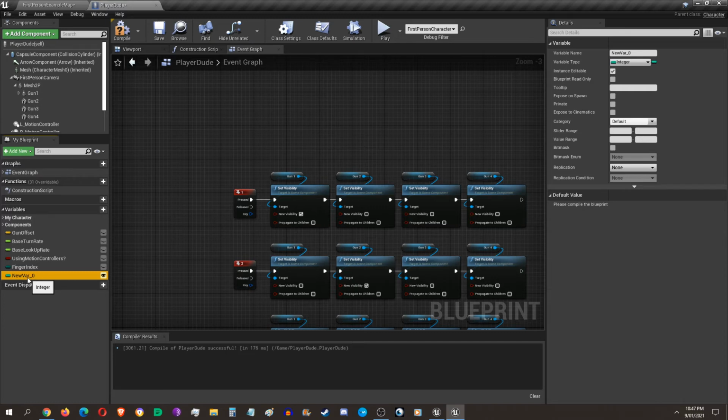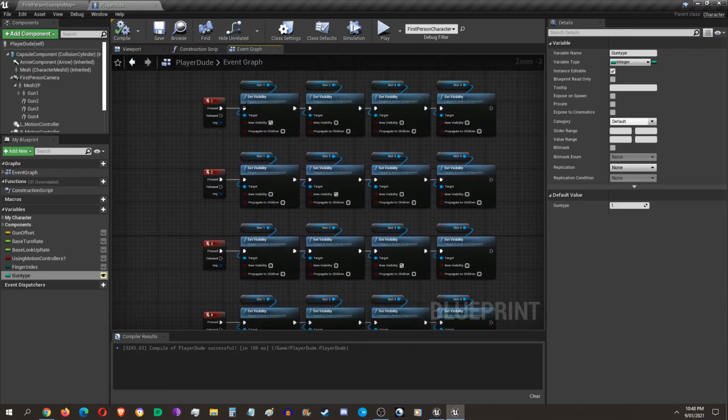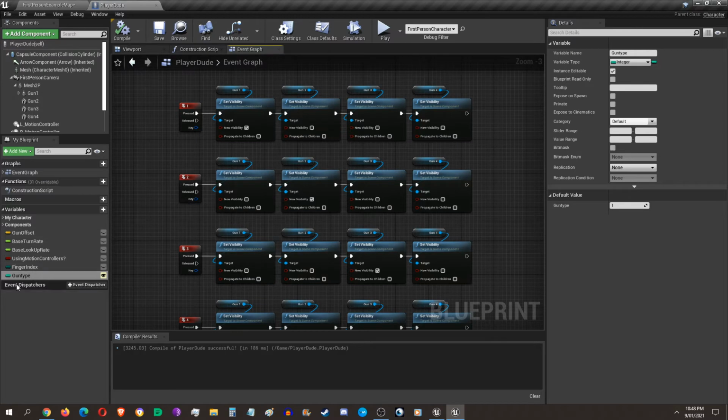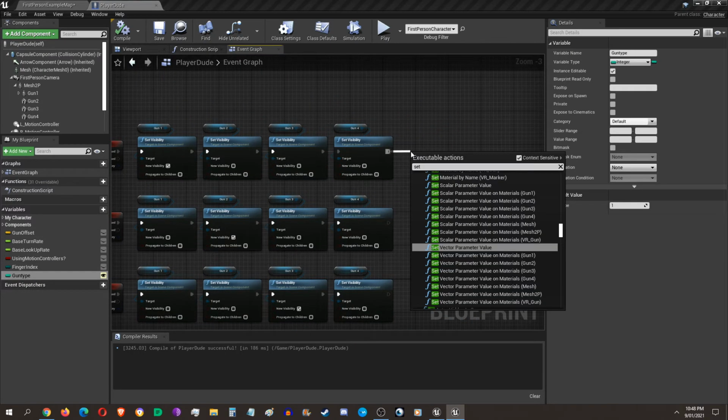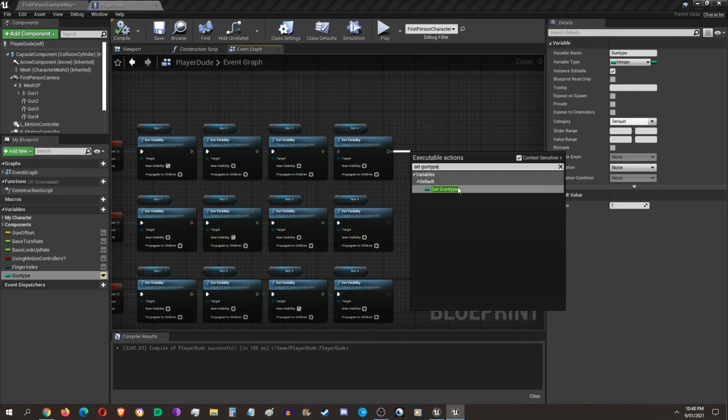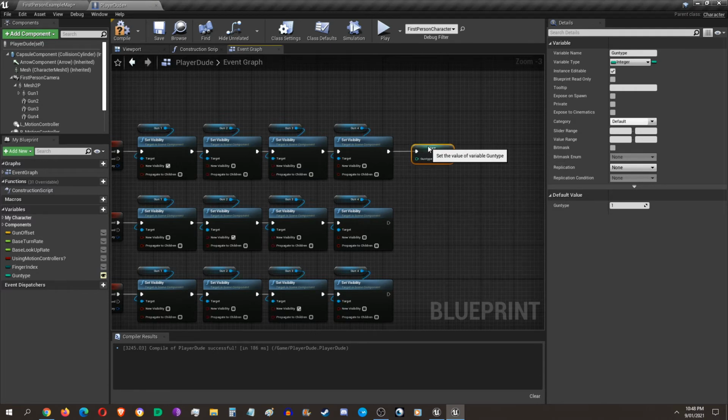So we'll just name this gun type, and the default, we'll have to compile first. There we go. Default will be 1. Right, compile, save. So when we swap all these guns here, we're going to change this number here. It's gun type. Set gun type. There we go. We'll do the same thing in here.